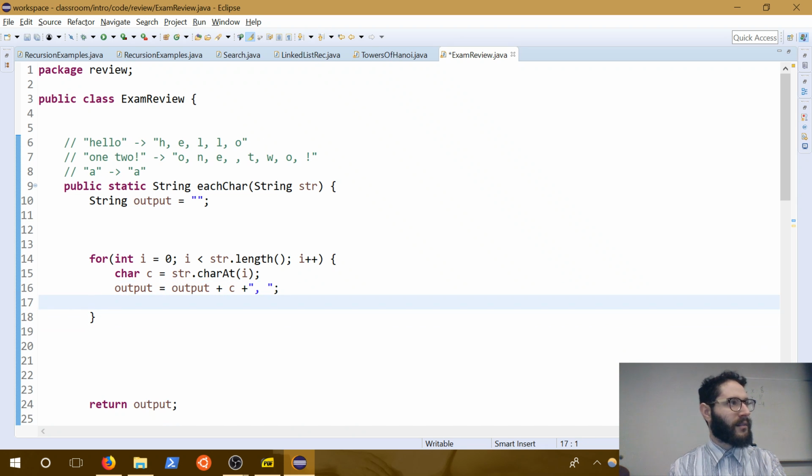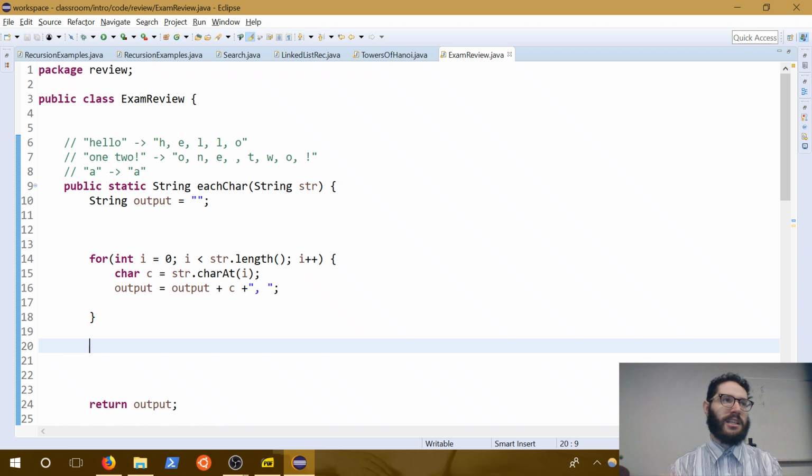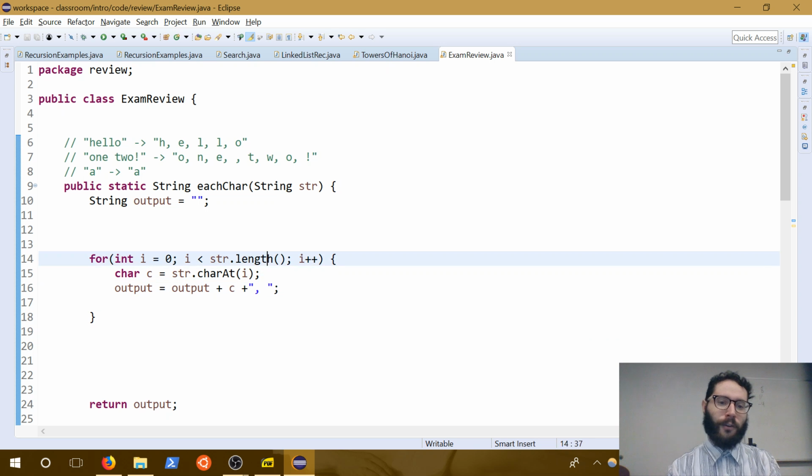Make sense? All we're doing is just gluing that to the output, and then we're returning it. So if we got hello, it will return HELLO, but the last O after it will have a comma and a space. That's most of the credit. That'd be 7 out of 10 points right out there. But let's go ahead and get our full 10 points.